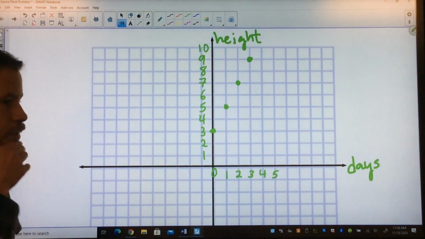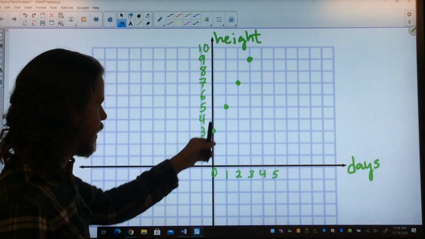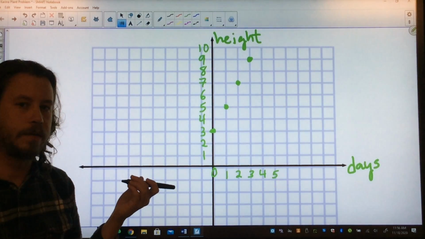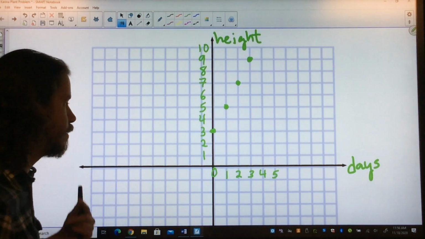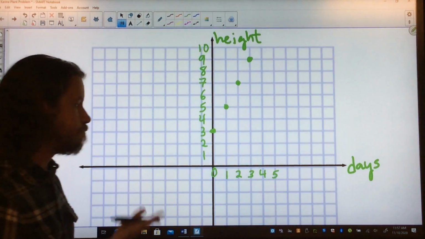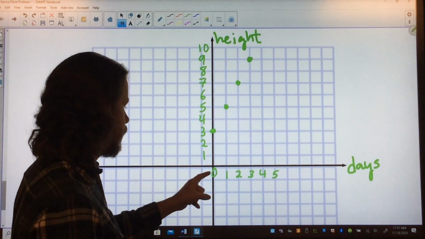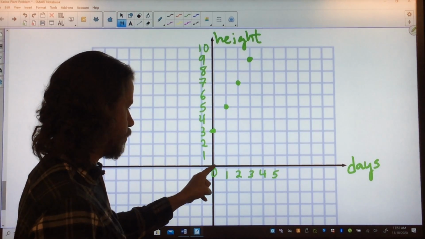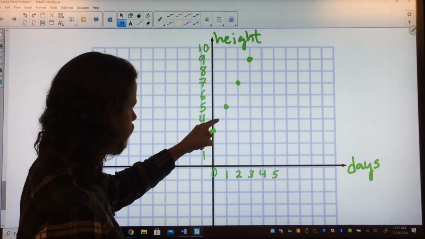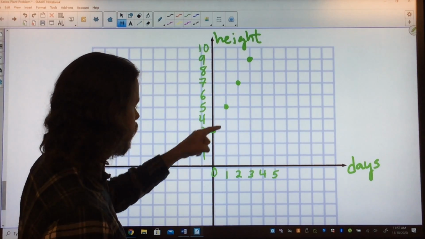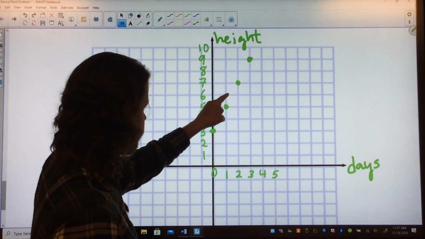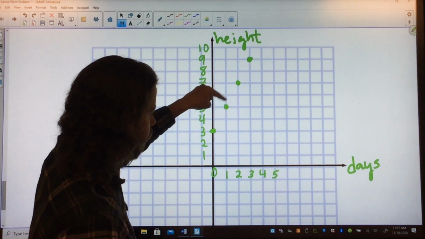But now let's think about this. These are just the data points that Karina measured. Well, the plant is growing continuously. It's growing throughout the day. It doesn't just magically jump from 3 centimeters to 5 centimeters. So if we had gone outside and measured it somewhere between day 0 and day 1, maybe after a half day, we would have measured some point around in here, something that falls in line with everything. Or maybe if I went to day 1.5, I would measure something that's still in line with everything right here.